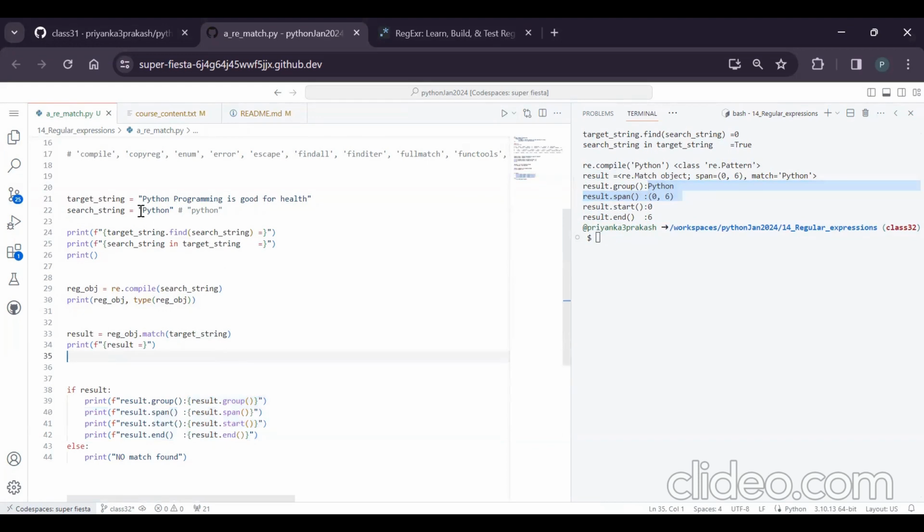You may ask me, sir, if you are asking for Python, you got Python as an output. What is it that you are matching? At the outset, it is similar to what you are doing in a find operation. But over a period of time, you will understand the complexity of searches. It's not like you give a pure word and it searches for the word. We can give some patterns. To understand that, first I'm trying to explain how the operation works.